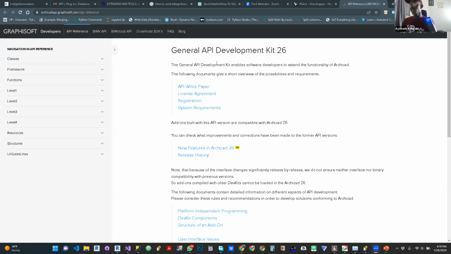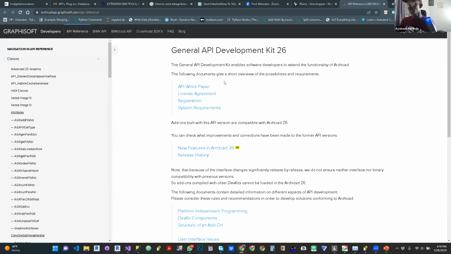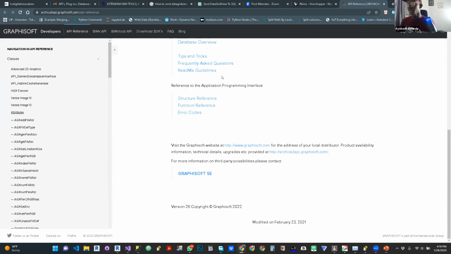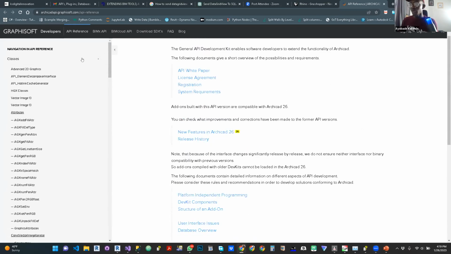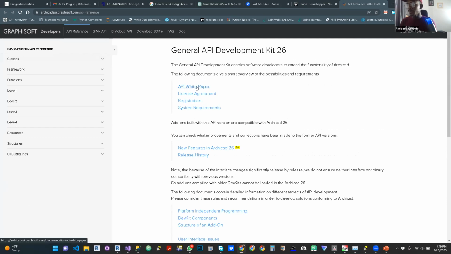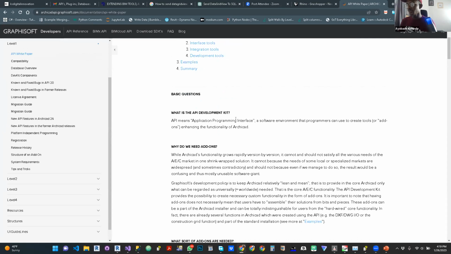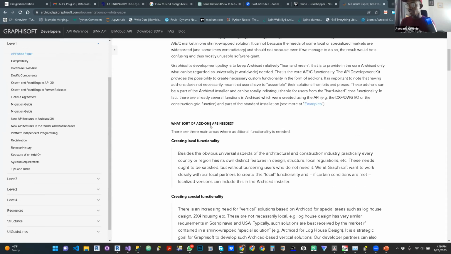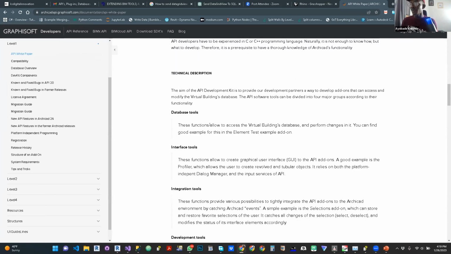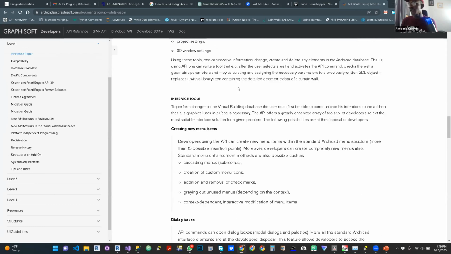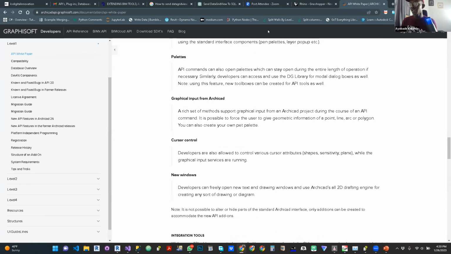Here you can get information about how to navigate through the API of ArchiCAD. Here you have a white paper where you get more information about what the API development is all about and how you get it, but also get resources to learn from, learning how to navigate and how to work with the ArchiCAD API.